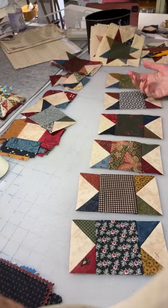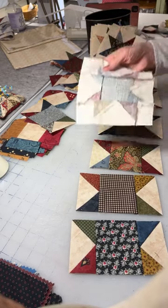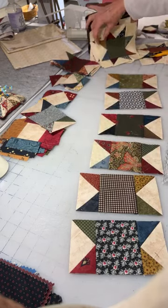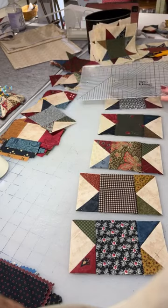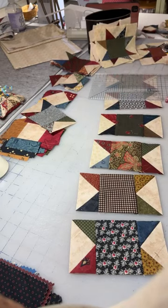Sometimes nothing comes off. But I want the back of my quilts to look nice and neat. I want my blocks to look smooth and cared for. If the back looks nice, then you know that the front's going to be good too. So once again, my mini, I love it. And I'm just putting it along the edge. Even if it doesn't look like there's anything there, there was really nothing there on that one.